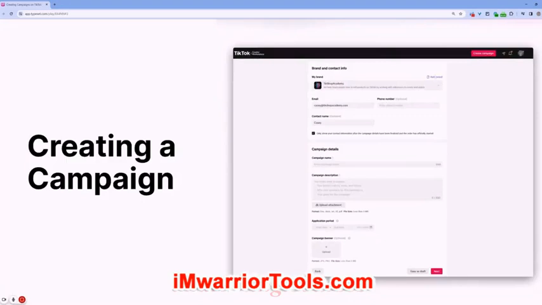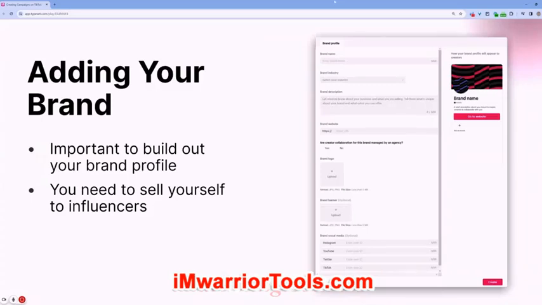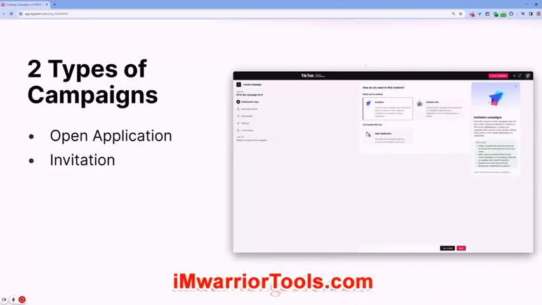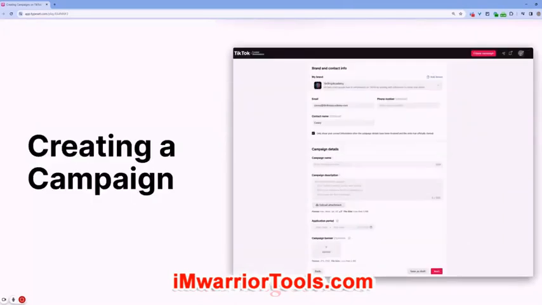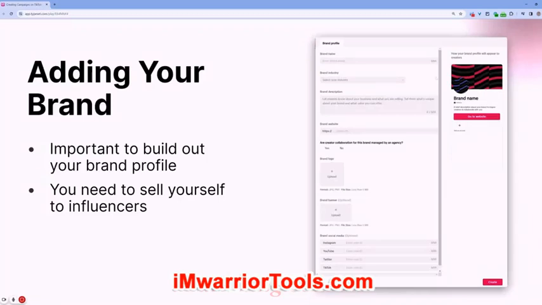Next you'll add your brand to TikTok. When you click the add brand button right here, this little window pops up. You put your name, industry, and a little bit about your brand. You have to include a website, unfortunately. So if you sell on Amazon, you could put a link to your Amazon store. If you have a website, you just put in something. You can't leave it blank this time.